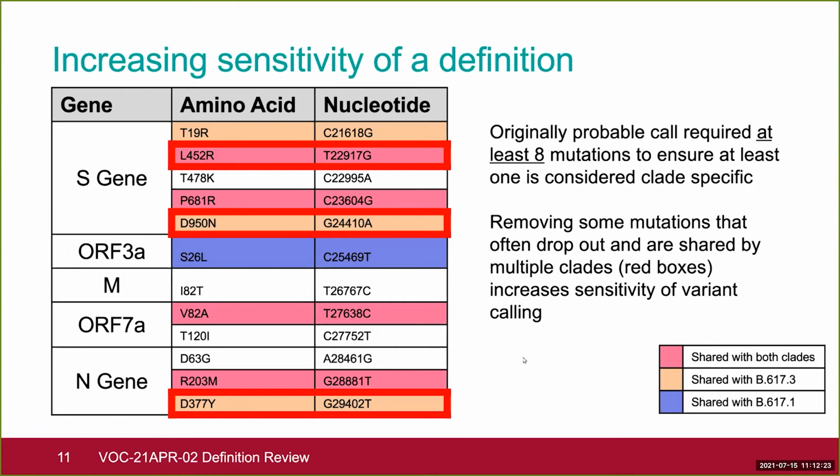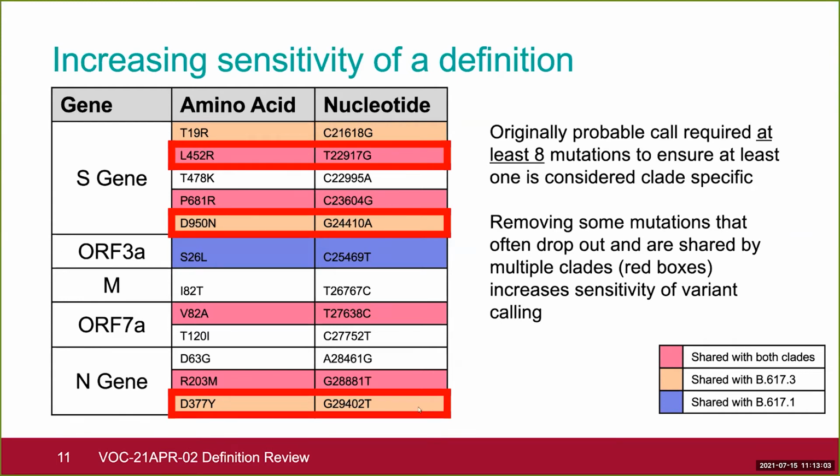And that's quite a high threshold, especially when you have quite a few mutations clustered in spike, which we know is kind of problematic in terms of sequencing. So you have several mutations that fall in the same tile. Anytime you get any kind of amplicon dropout, you're immediately missing a good chunk of the mutations that you need to call this. And that meant that we were having to review a lot of sequences. We got to a point where we were trying to review 200 a day, and that's not sustainable for a team of 4 people.